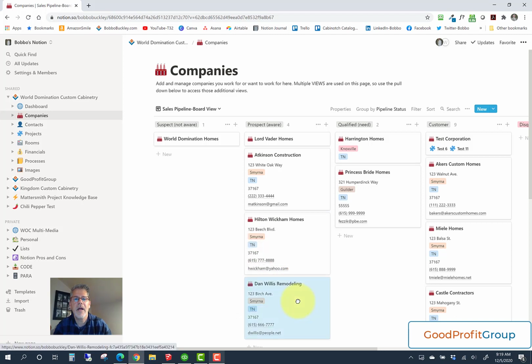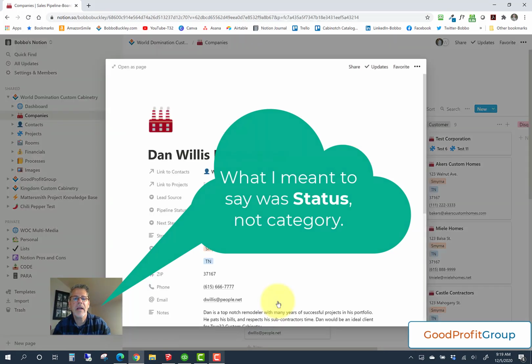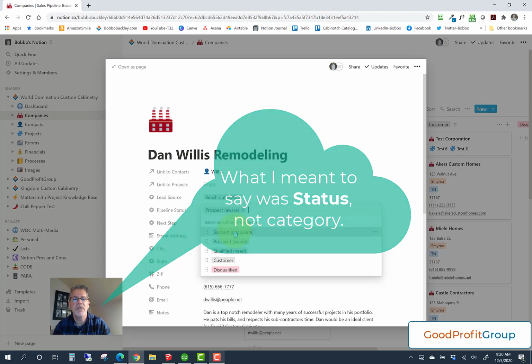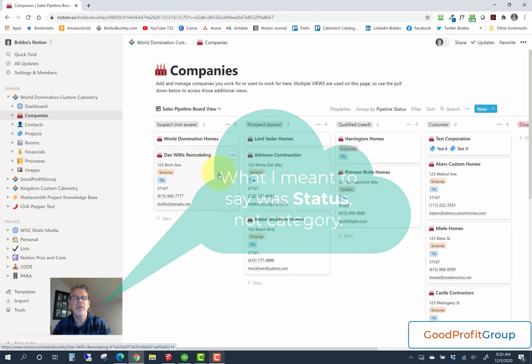So now that category for this prospect is changed automatically by you moving it, but you can also change it, and I'm going to put it back. That moved it to the prospect category. By changing the category, you do the same thing. So now if I change it back to suspect, when we click off of this, he's back here in the suspect column.